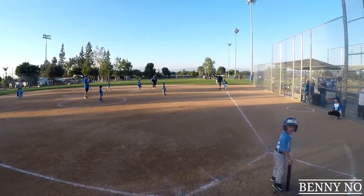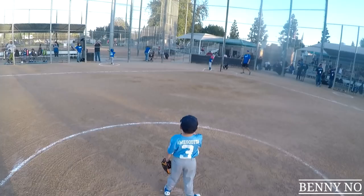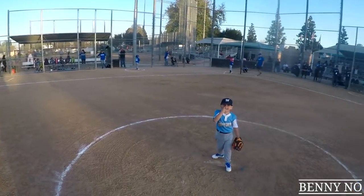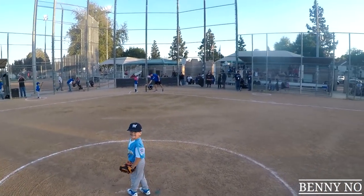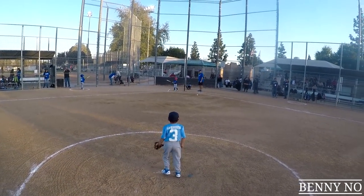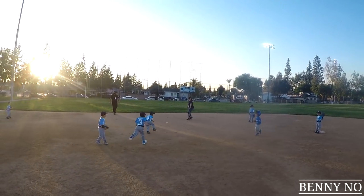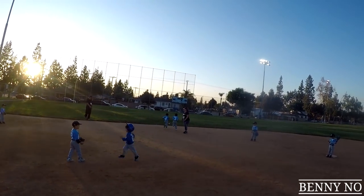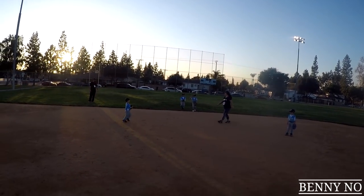Good job. Get ready, Benny. Pay attention, here comes the ball. Don't pick your nose. Here we go, pay attention. Oh, good hit, good hit. Pay attention, Liam. Oh, no. Benny, leave him, leave him. Jacob, throw it, throw it.